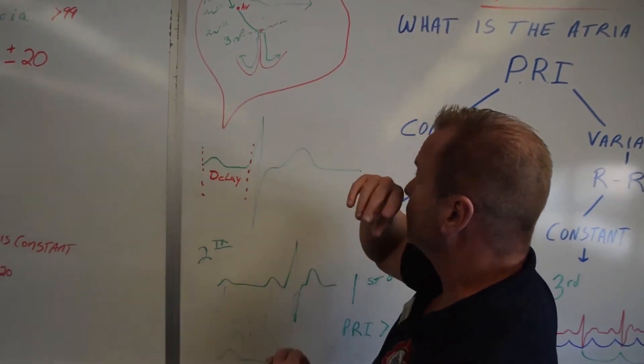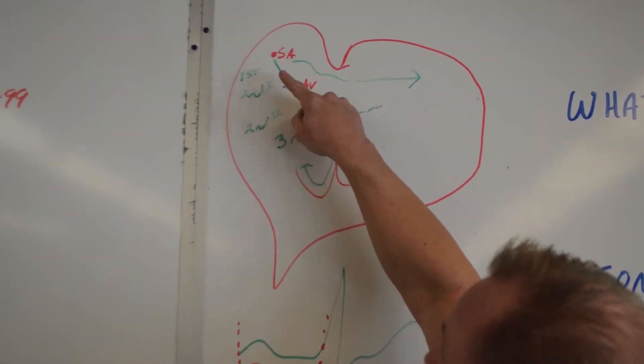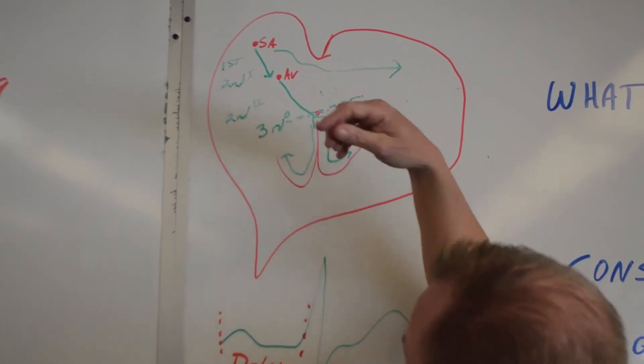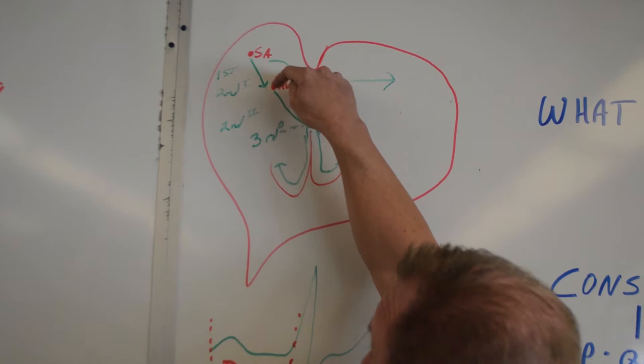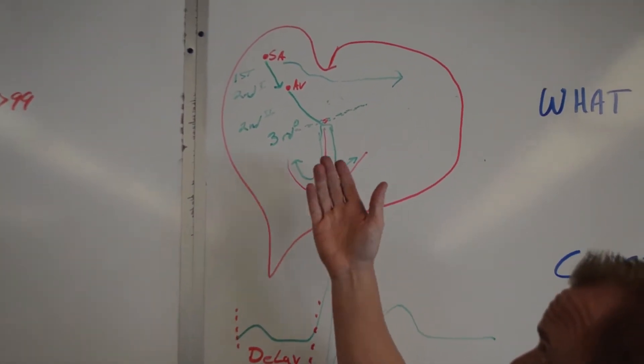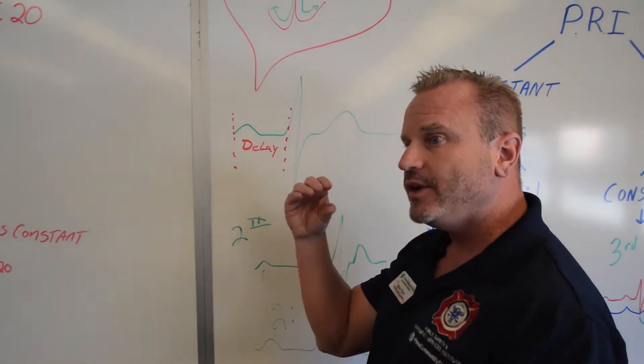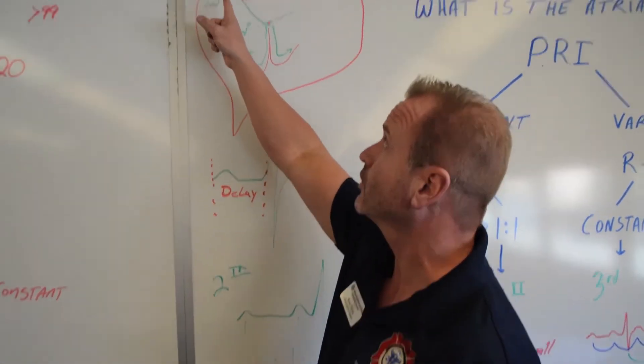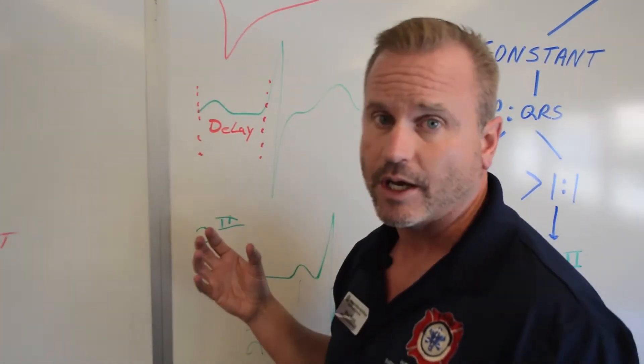So coming back over to our drawing of our heart. Our first degree usually starts up and it's just a block between the SA and the AV node right here. Our secondary type one, the block is a little bit more significant. The SA node is shooting out those P waves. If we had nine P waves in a six second strip, we'd have 90. Our rate would be 90, but the AV node isn't conducting those down. We only have six QRSs. That means my atrial rate is firing out at 90, but my ventricular rate is only firing out at 60 times a minute.